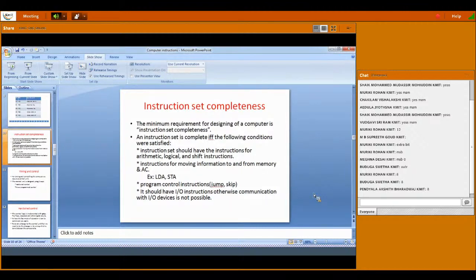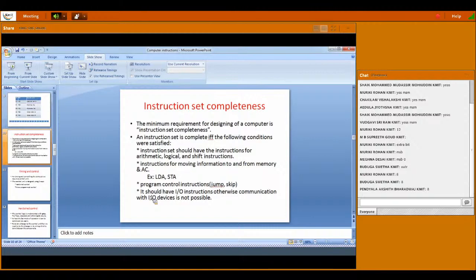Based on the value of the accumulator, based on the positive value of the accumulator as well as the E bit value, you have skip instructions as well as branch instructions. Means you need not follow the sequence which is given blindly. If required, you can change the sequence. You can move from one place to another place. You can jump from here to there. That is your jump. Then only you can control the program. So those types of instructions were also there in the 25 instructions.